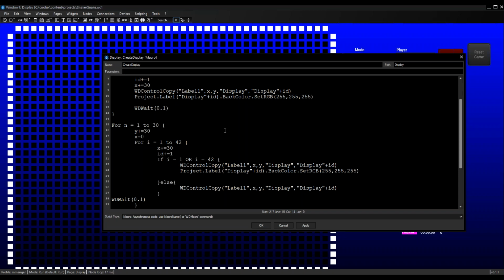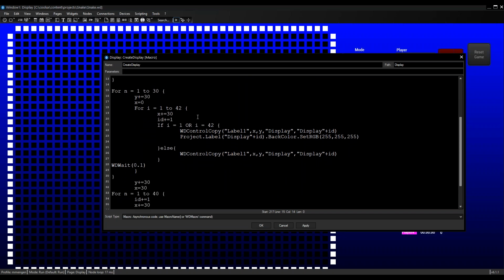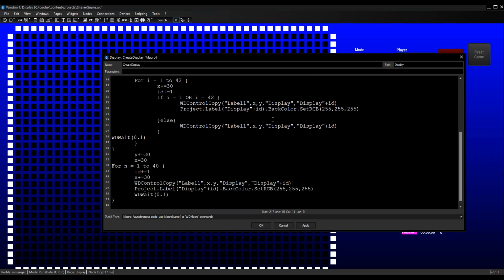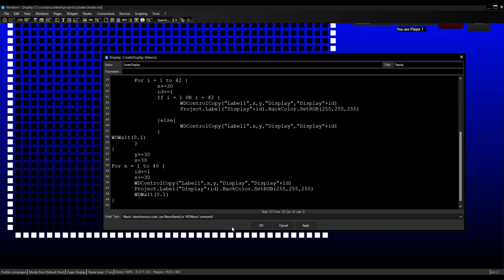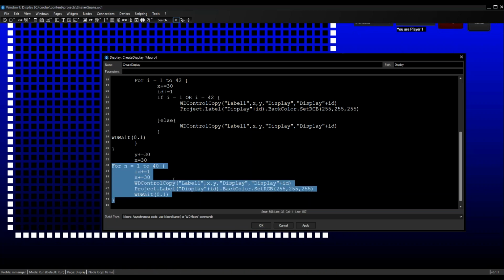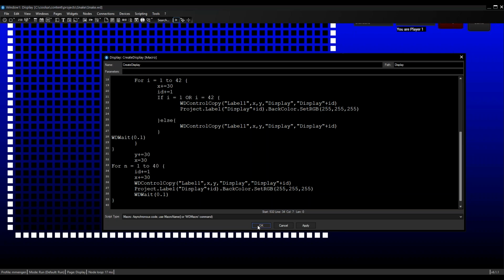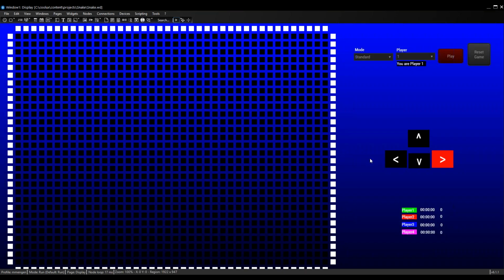So it will create the display row after row. And then at the last line here, you can see there are 2 labels less again. That's for the last row here. So that's how I created my display here.